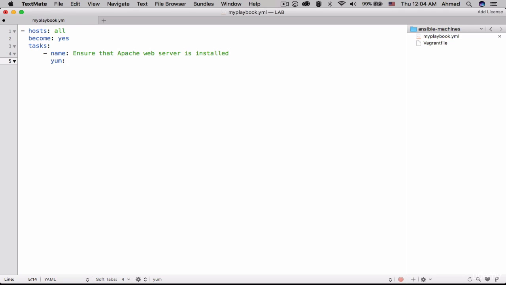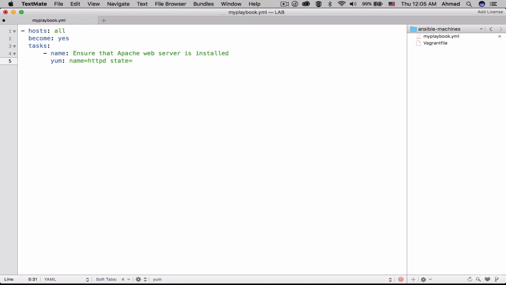So I'm going to use yum, and yum here is the module used by Ansible to use the yum command on the operating system. It contains several parameters that can be used to instruct yum to do whatever task is needed on the server, like to install or uninstall packages. The value is name. The name is httpd, which is the name of the package that we need to install. We need to install a web server on the web server machine, and our web server is called Apache, and the name of the package in the YUM repository is httpd, which is what we're doing.